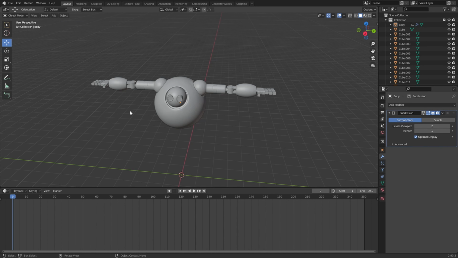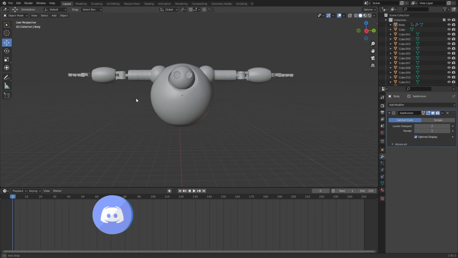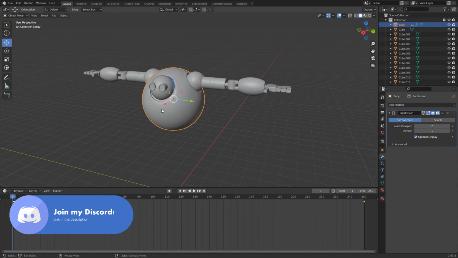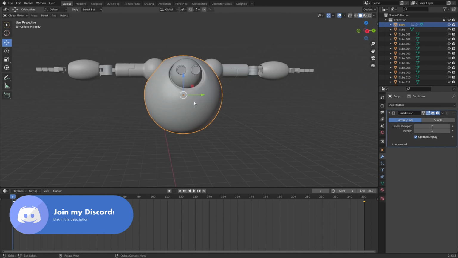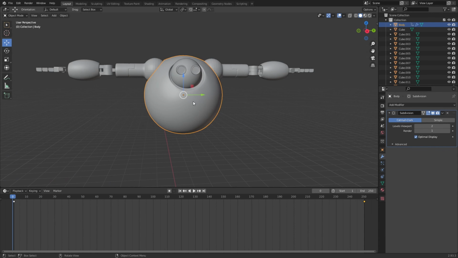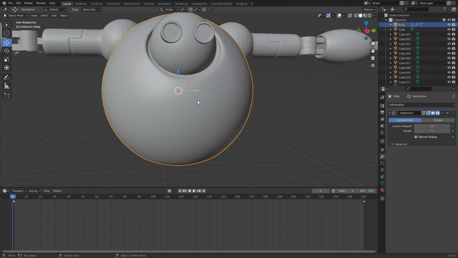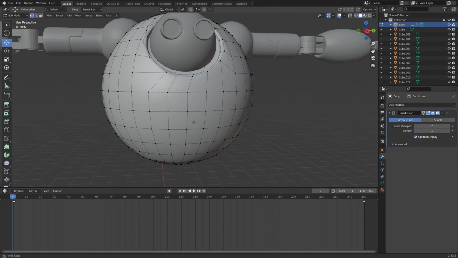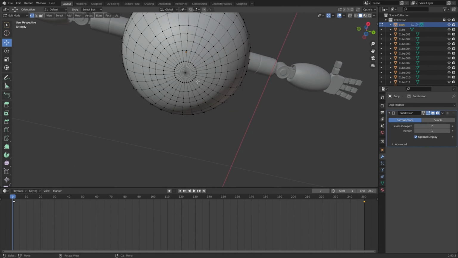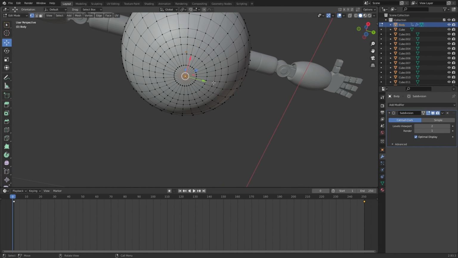So to start with the hip, you want to select the body that you have, and create a socket for the hip that we're going to be attaching to the body that's going to be connected to the torso. To do that, go into edit mode with this body by pressing Tab while selecting this mesh. Then go onto the bottom, be in vertex selection mode, and select this face right here.